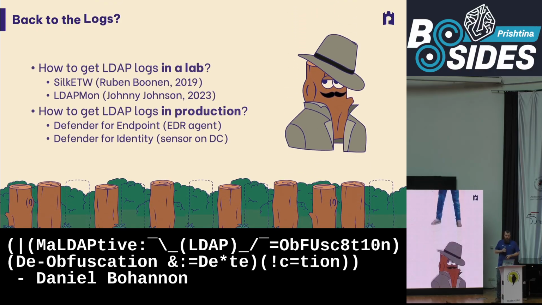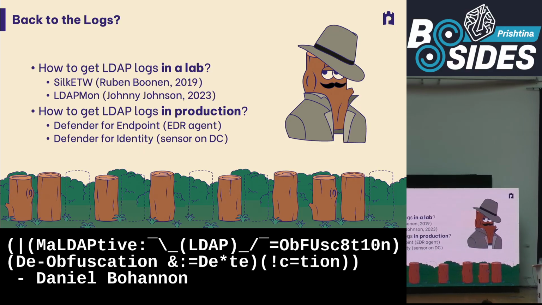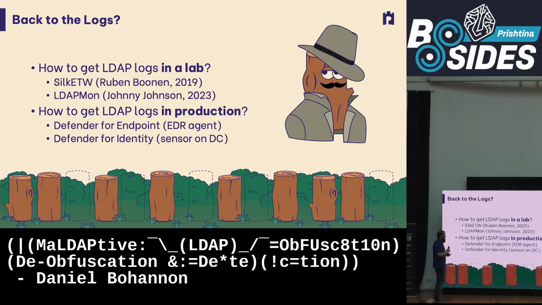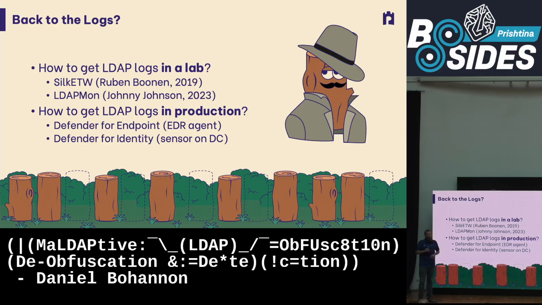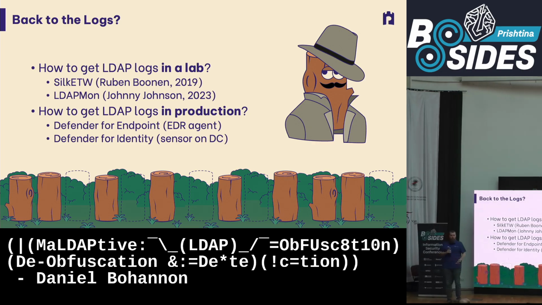From a defensive perspective, what do we do? What options do defenders have when it comes to logging? And here it's actually not a great place right now. Because of the volume of data, LDAP logs don't just sit inside a Windows Event Viewer like other EVTX log files. The only production-ready option is Microsoft Defender for Endpoint, which has this visibility. I know some other EDRs like CrowdStrike have this visibility, but they don't expose it in a raw format for you to search, but they do have detections built around it.